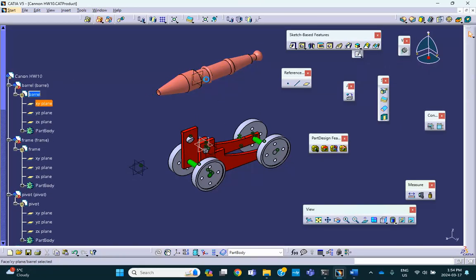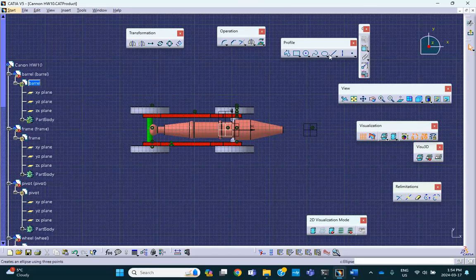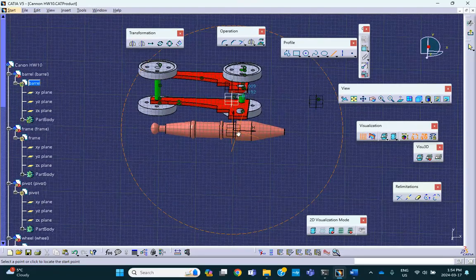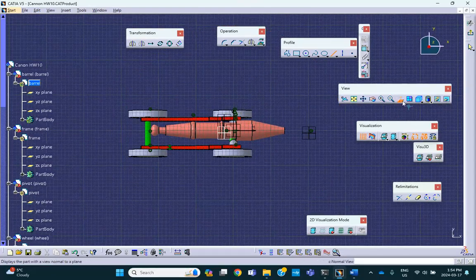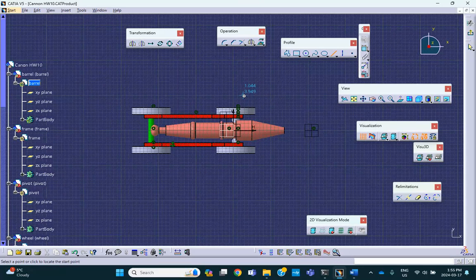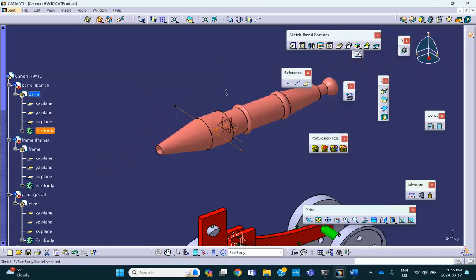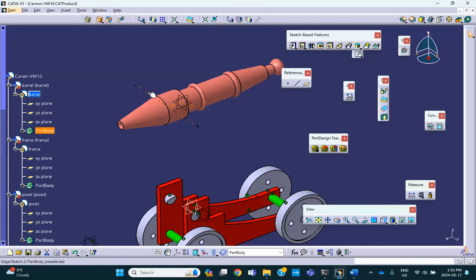On that horizontal plane of the barrel, which happens to be the XY plane, I will draw, for example, a line. Okay, so let's go ahead. A vertical line. So let me draw a vertical line like that. Where's the hole here? Okay. I'll draw a line like this. As I said, there are many ways of doing this, but this is what I choose to do. Exit. All right. So there's this line. This line belongs to the barrel, and I can always hide it, but I'll just leave it the way it is.